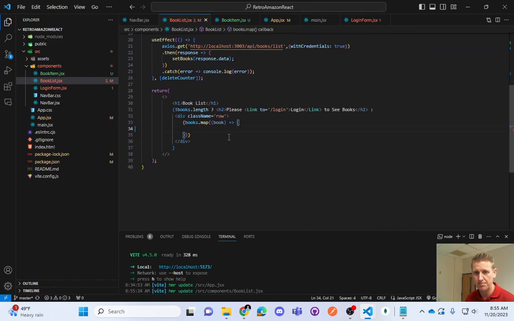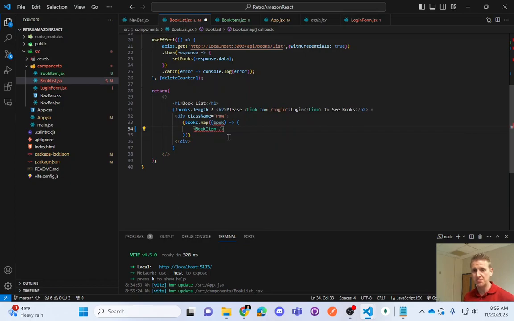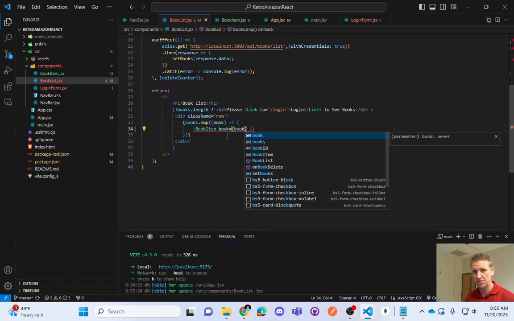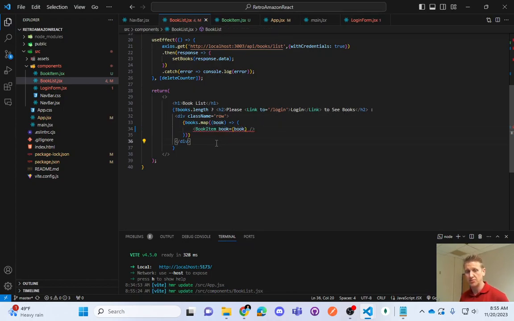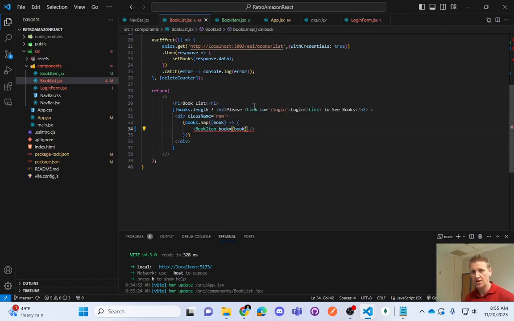And now on my book list, for each book, we're going to map a book item and send down the book object. Book equals book, and I need a key.